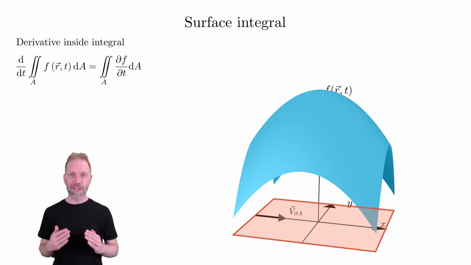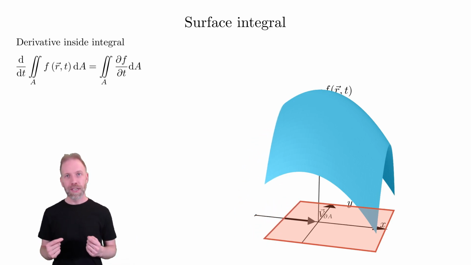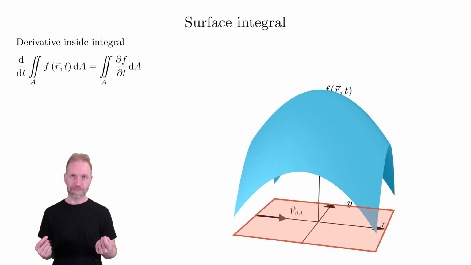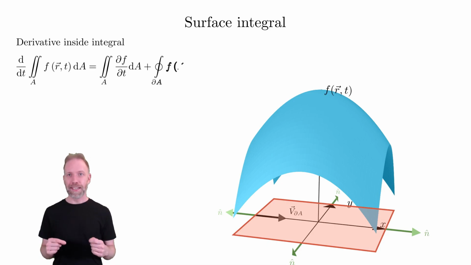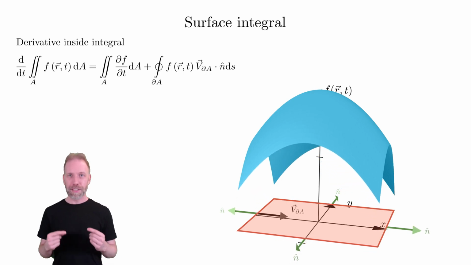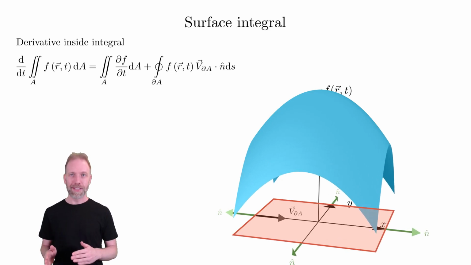Next, let's add a velocity to the boundary of the area A. If the boundary moves, we would also change the value of the integral. Of course, all boundaries can move. Hence, add the normal vector around the full boundary. Now we can write the change in the integral due to moving boundaries as the closed integral of f of r and t multiplied by the velocity of the boundary dot n hat. This expression will allow us to have motion for all boundaries, and the velocity can be different depending on position.